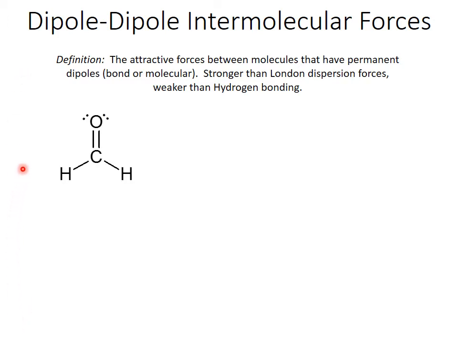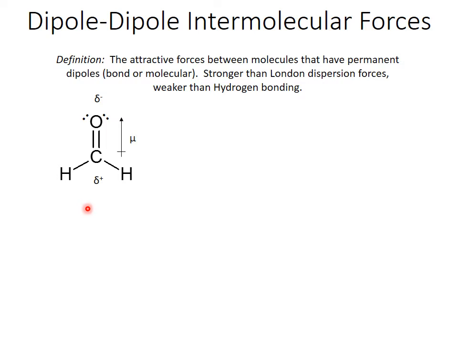Formaldehyde is a polar molecule. This carbon-oxygen double bond has a chi, or electronegativity difference, of 1.4. This is well above the cutoff of 0.4 for bond polarity. That means that the oxygen is going to be hogging the electrons in that carbon-oxygen double bond more towards itself, leaving less electron density around the carbon, leaving it a little positively charged. Above and beyond that, this oxygen has two lone pairs of electrons, which are going to pack a lot of negative charge.